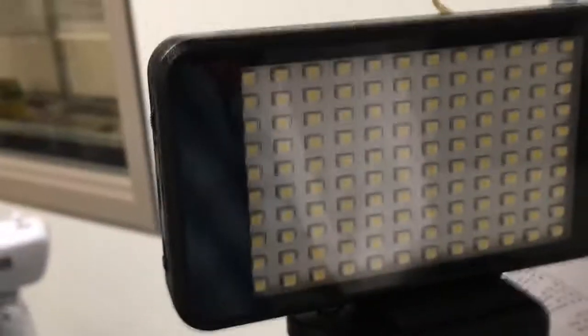Okay, from the other angle now, that's my tripod that I stick my phone onto. At the top here you can see the little connector thingy that holds the phone. And over there is a tripod with a little light on it. I've got a piece of paper in front of the light to try and diffuse it, but I'll show you what it looks like. This is my LED panel light, which I've been experimenting with to try and brighten up some of my video.